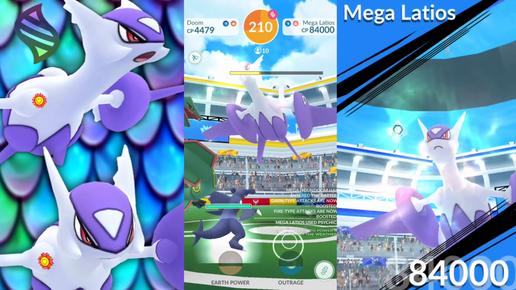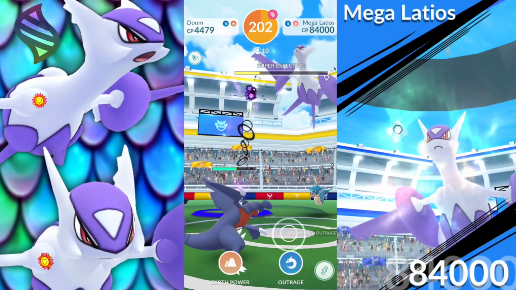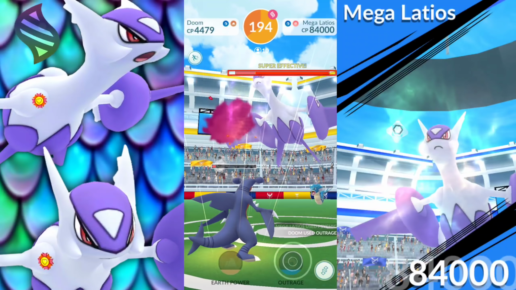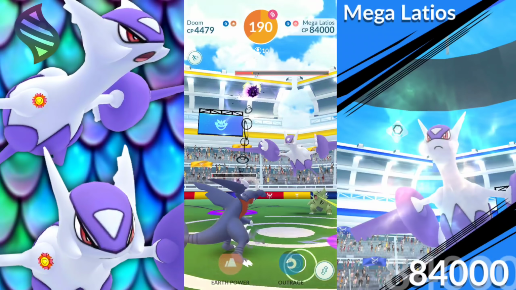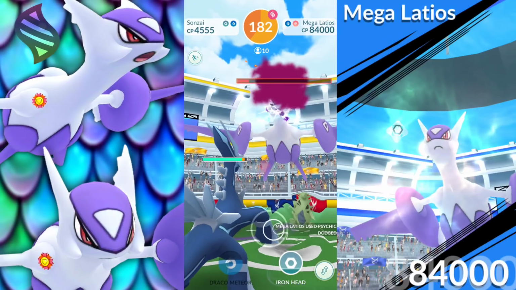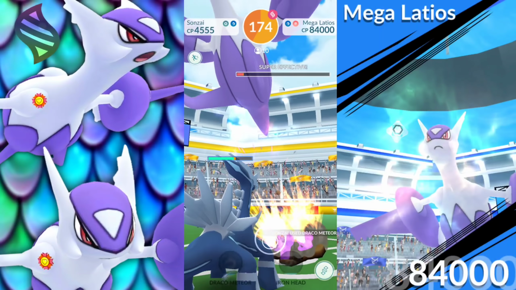Now, as far as how good it is, it's a pretty good Dragon type attacker. It's definitely up there as far as Psychic. There's definitely Mewtwo and Shadow Mewtwo, but this one is awesome, and you can definitely use it. It's viable. Now, as far as its other version, the female version, that's still going to be okay.